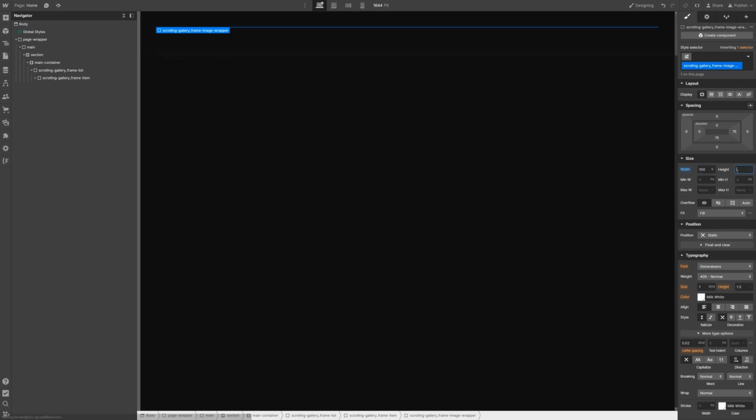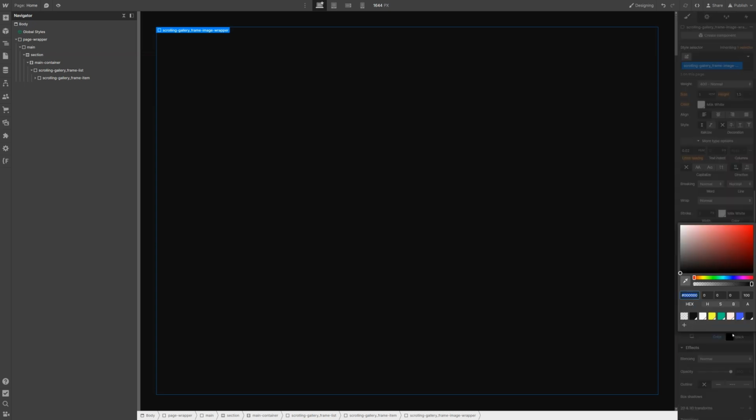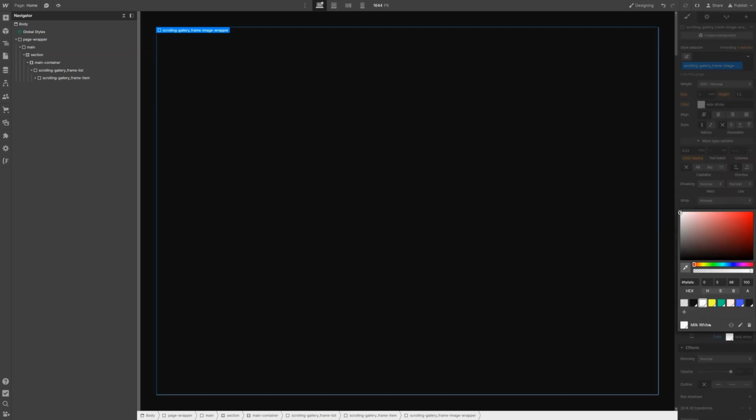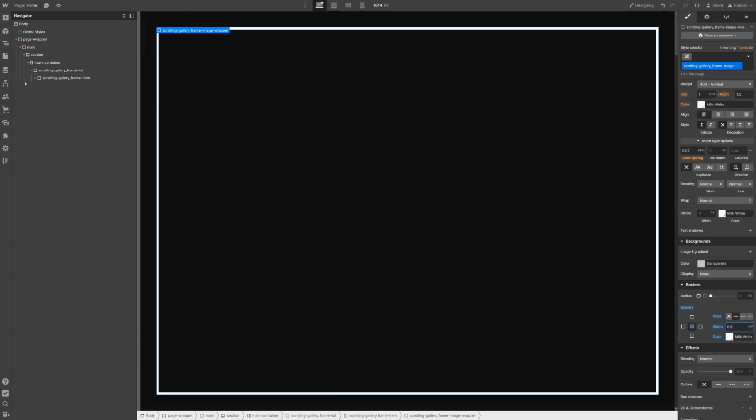A height of 100%, and then the overflow set to hidden, and we will see why later on. And then let's also set the borders. So let's choose a color of FA, kind of like white, and use a width of 0.5 VW. And that's it for our image wrapper.